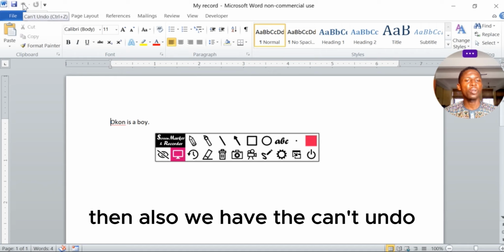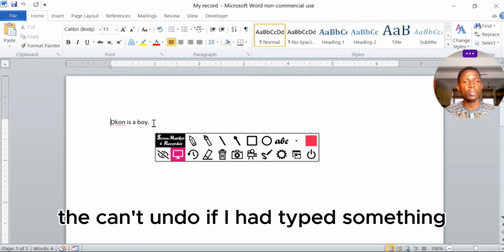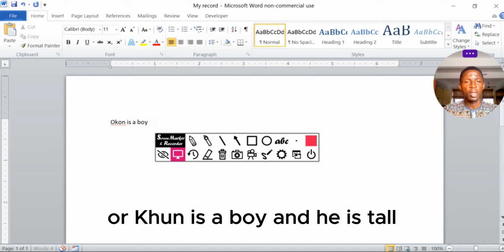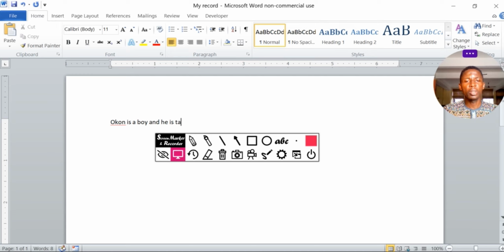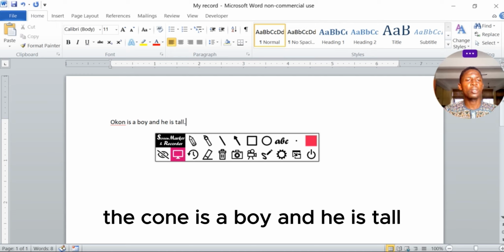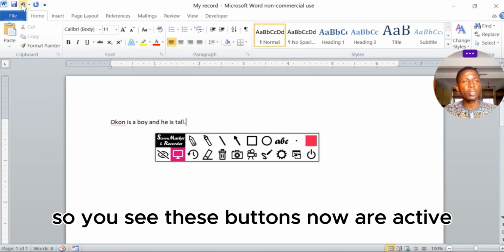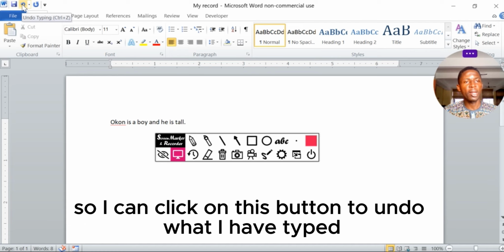Then also we have the undo. If I had typed something, Okon is a boy and he is tall, you see these buttons now are active. So I can click on this button to undo what I have typed.